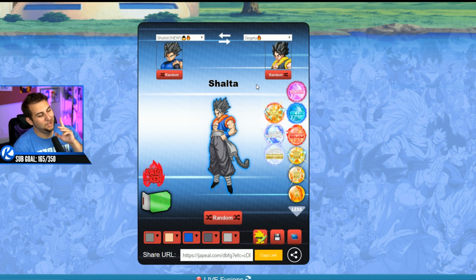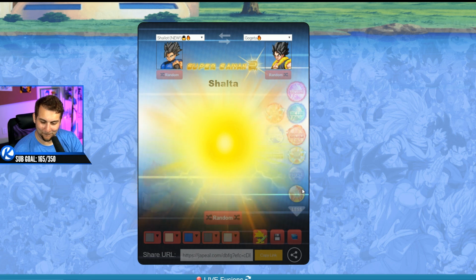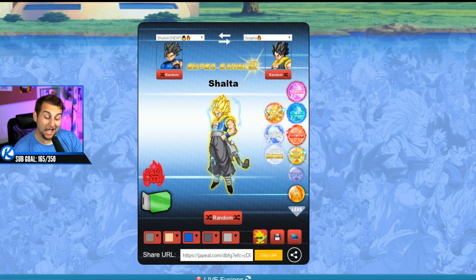Shalta. You know? That's a little bit heat. Yo, I like this hair thing. I like that he has a tail. I kind of dig it. I kind of like it a lot. This is pretty heat. You know? Alright, let's see.